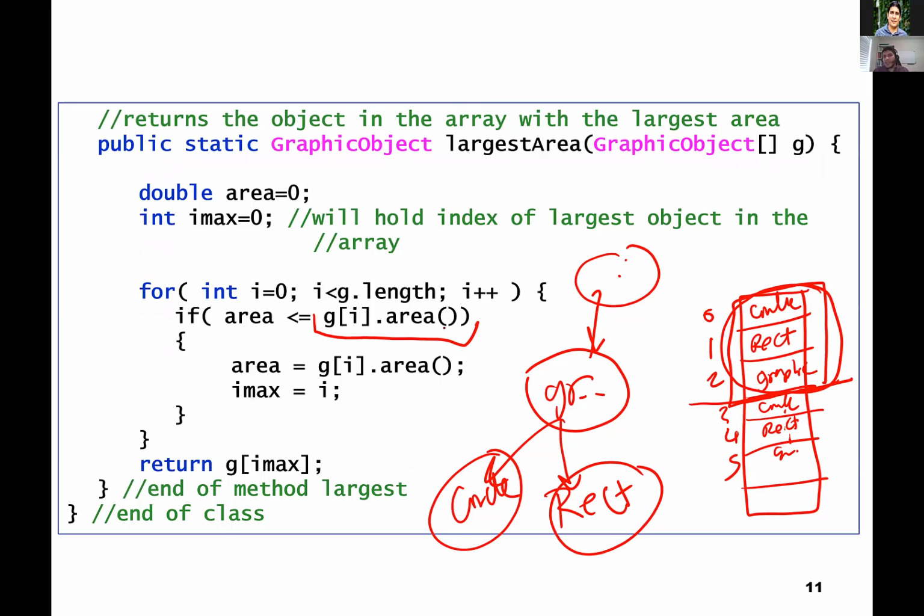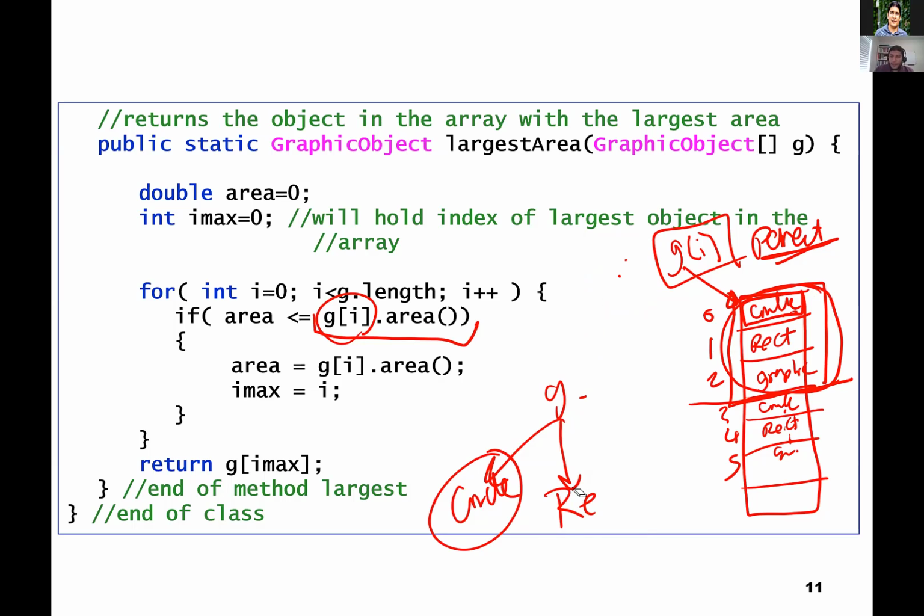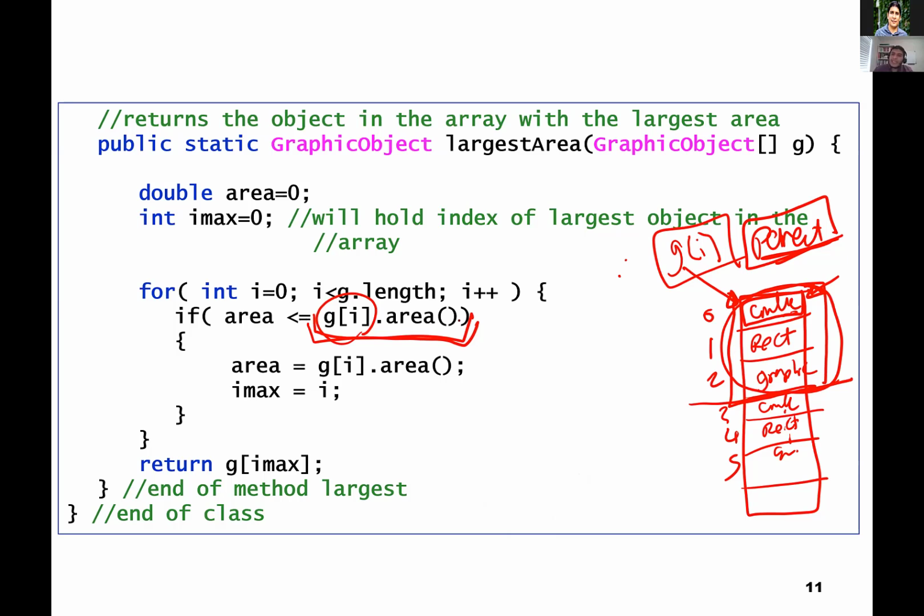Why? Because from what we said last time, you can refer to a certain object in the memory by the parent reference, right? That's the whole point. One of these, for example, this circle one is in the memory a circle object, right? While all the references we have here of GI, these ones are of parent type, right? And the whole reason, the whole point behind having all of this is that you can really refer to a child object, which is the circle or the rectangle, by a reference of the parent type. And now you make referencing and your code completely independent of the object type.